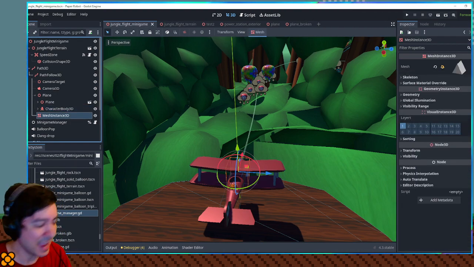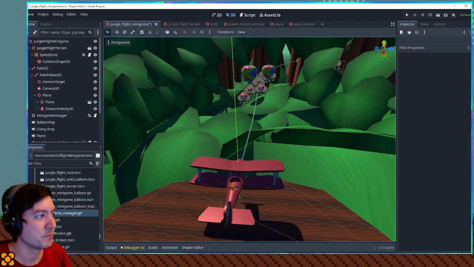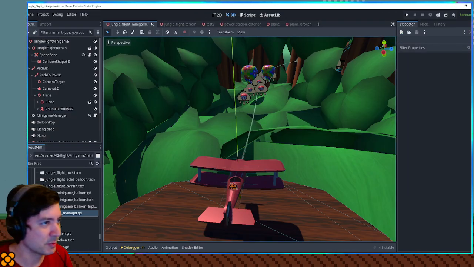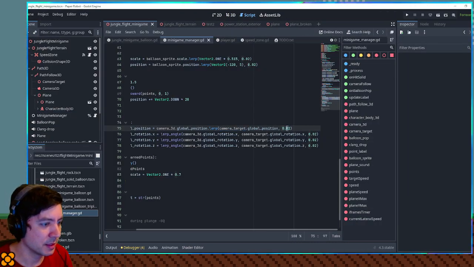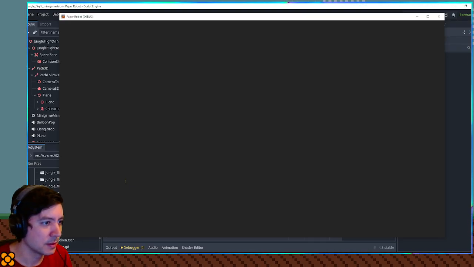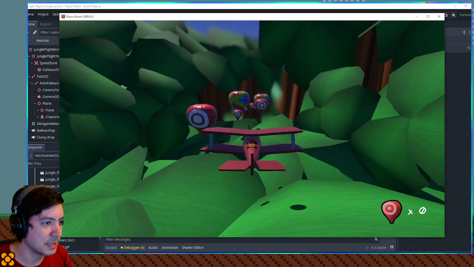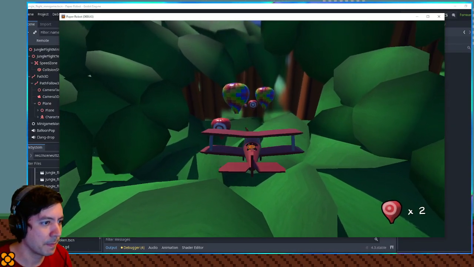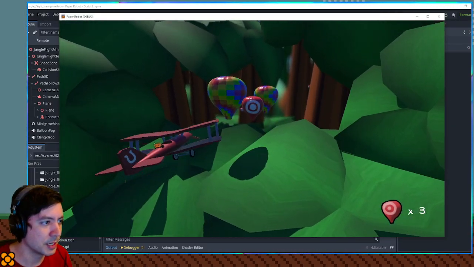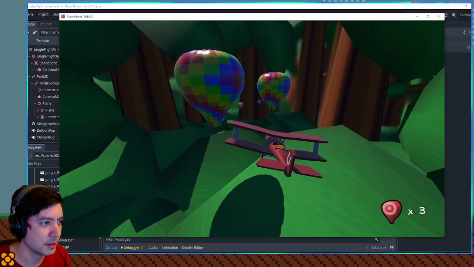Okay, so it's the camera that's wonky. Here's my idea. Let's ramp up our lerp rate for position and see if that cuts down on that. It does look a lot smoother.